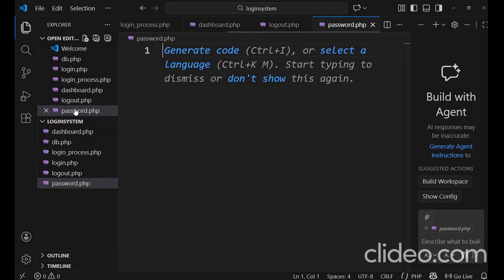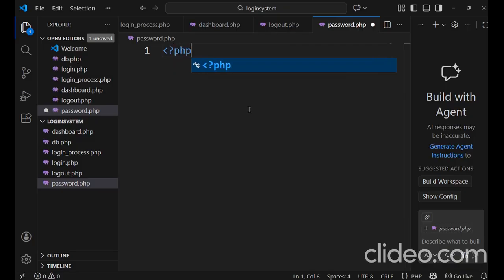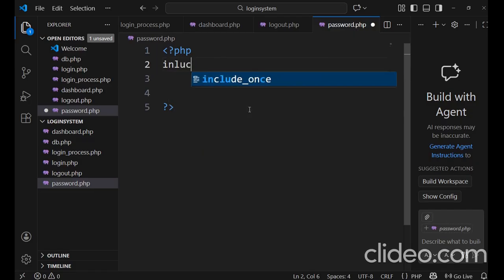Password.php. Now PHP open tag and close tag. In this, include db.php.